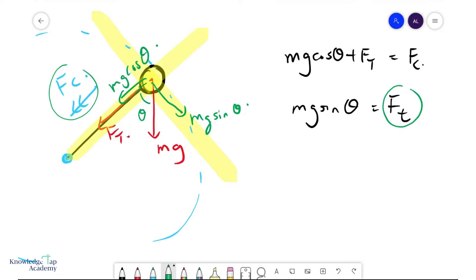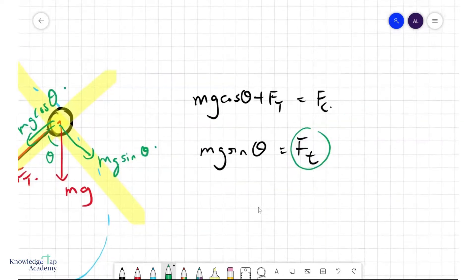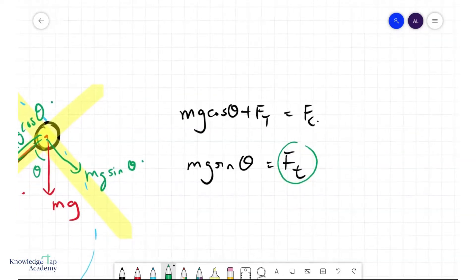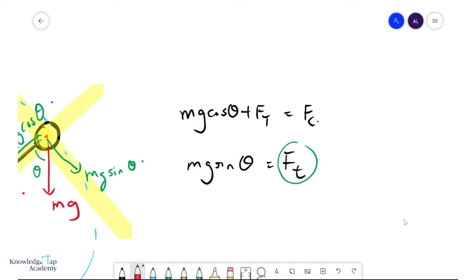And so, just one more thing to point out when we are looking at non-uniform circular motion. I can just warn you that a lot of times Fc is always changing depending on which part of the circular motion you are at. And so since Fc is mv squared over r, there are times where you may need to use the conservation of energy to figure out what the value of v is.